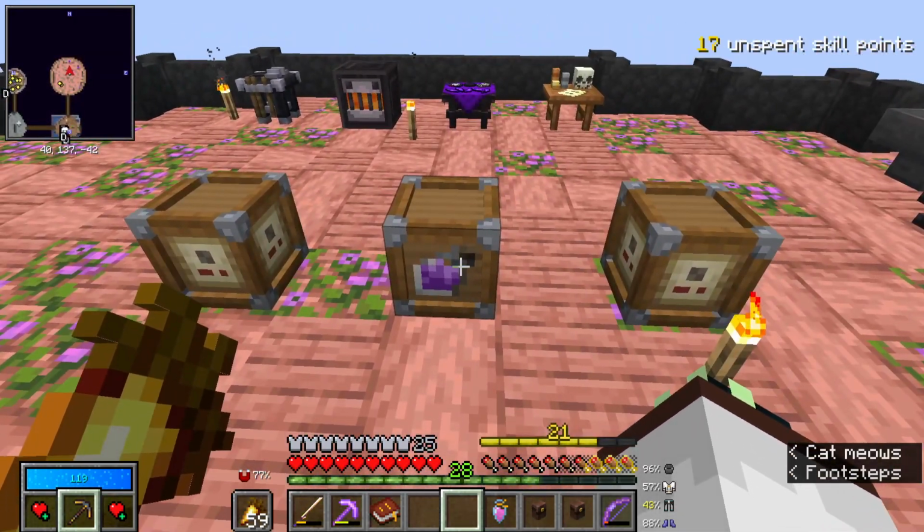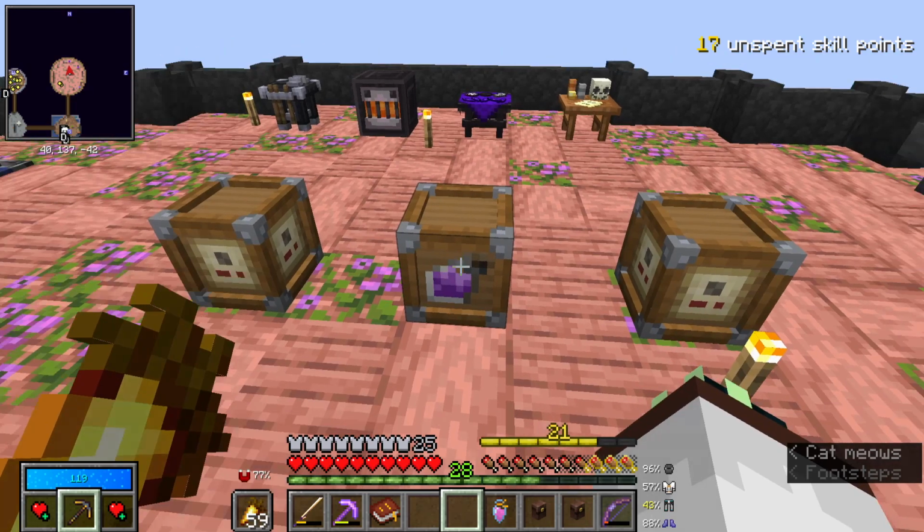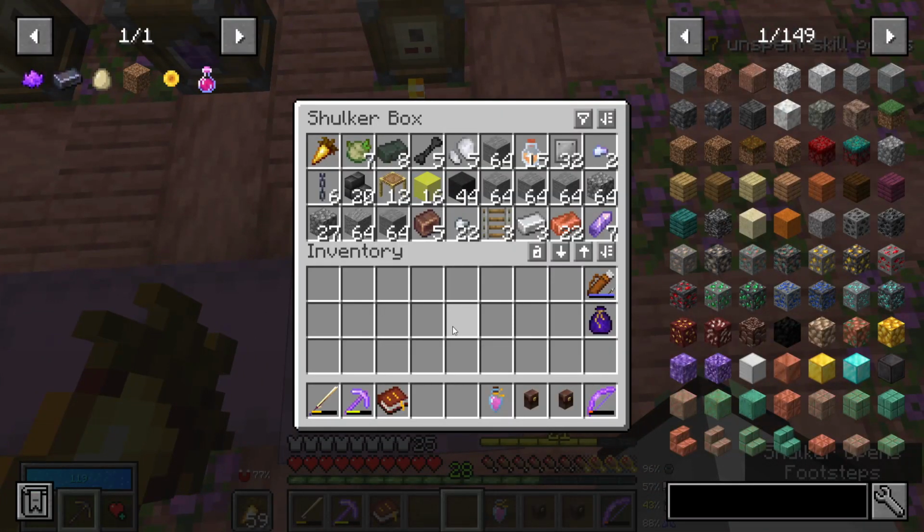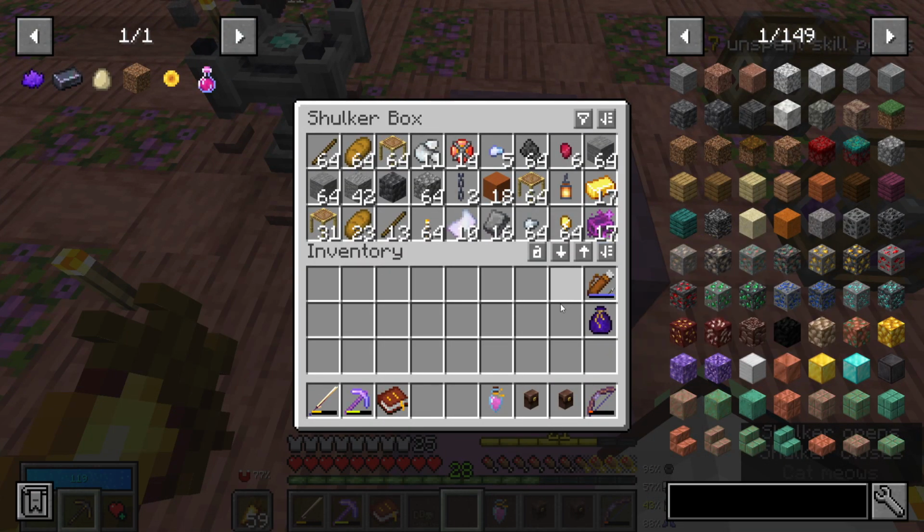I did also complete one. As you can see, we have the actual completion crate right there. We also complete 2 bounties. And then this is everything we got within the vault. It's not really too much. It's more just a load of scrappy items.